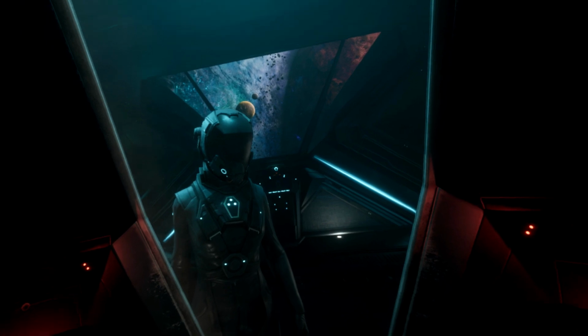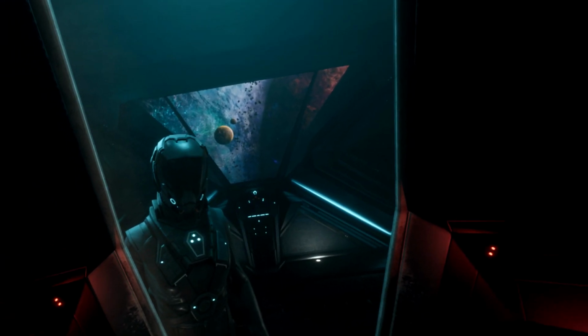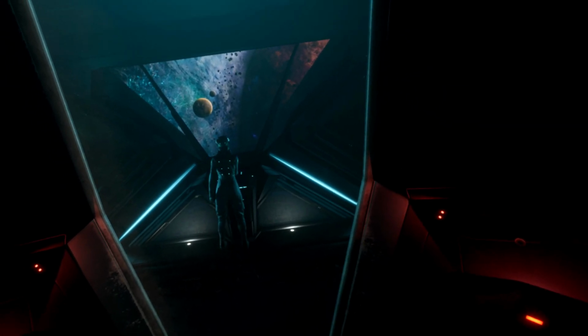Lovely. Let me check your data. We'll continue your training. An agent of the Order of Objectivity. That's good. Well, believe me, there are worse places to be trained than the capital of temptation. Anyway, I'm going to unlock your cabin now.